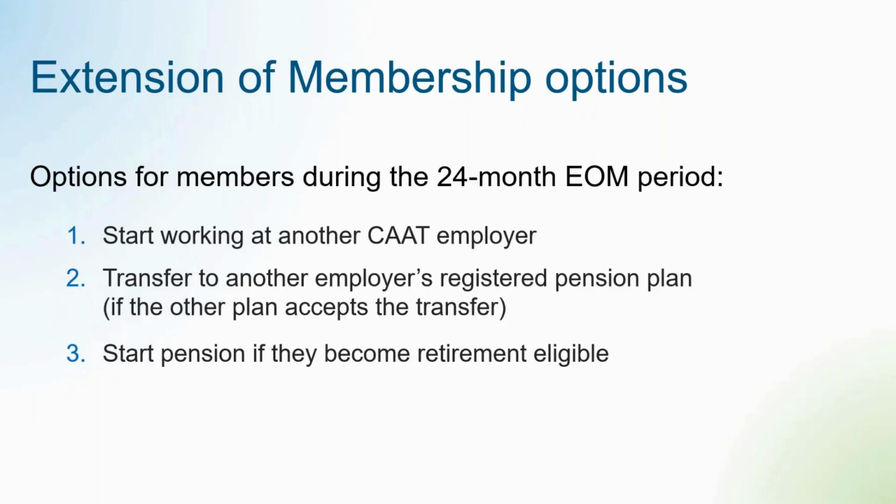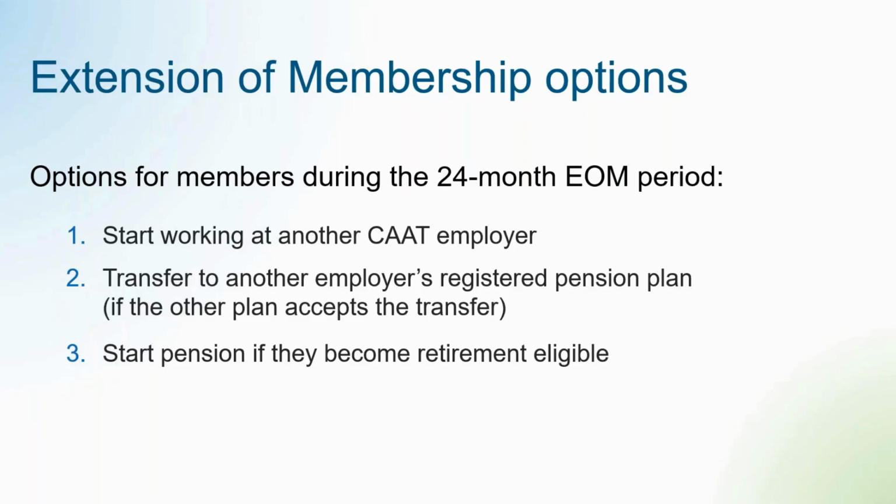A member can transfer the value of their CAT pension benefit to a new employer's pension plan, provided the new employer is not a CAT participating employer and has a Canadian registered pension plan that agrees to accept the funds. We require a written request from the member to initiate this type of transfer.